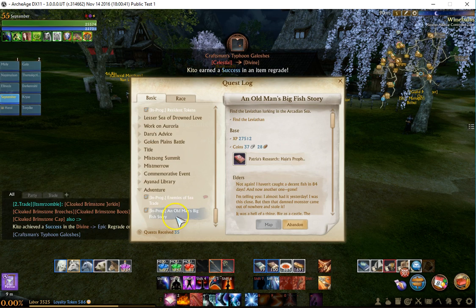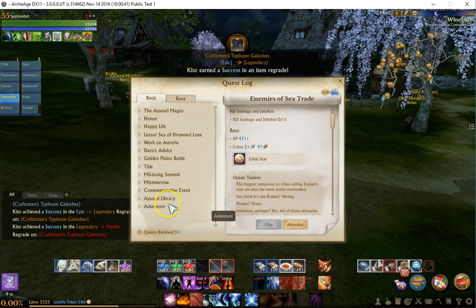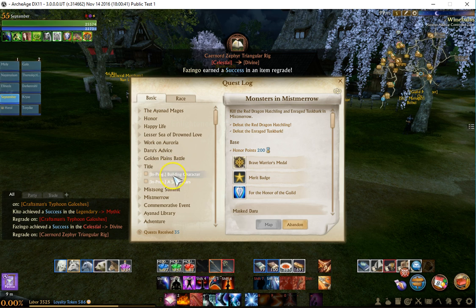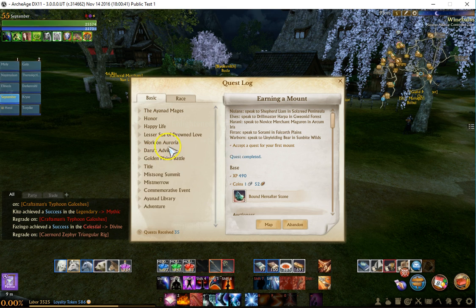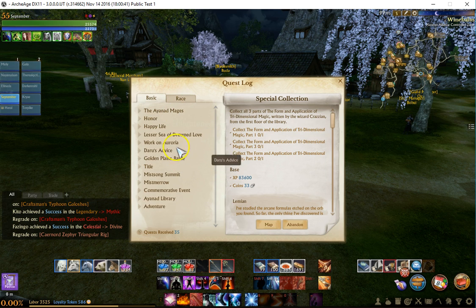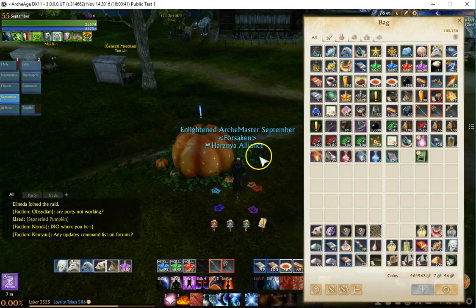Where were those quests that I just got? I know you're probably watching this video saying, it's right there, it's right there. Community events? No. Or commemorative events? No. Daru's advice? No. That's all honor crap. Huh. Not seeing it. Okay, so I couldn't find the quest going on.